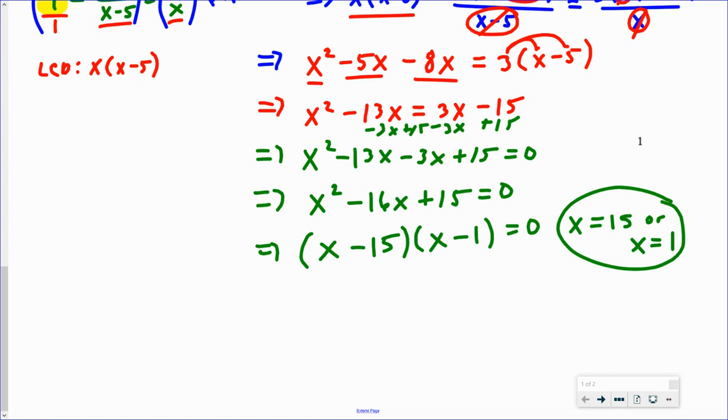I'm going to go through two more examples, so there'll be two more videos that follow this. Another example of using cross multiplication, and another example where you have to multiply both sides of the equation by a common denominator. All right, so I will see you in the next couple videos.